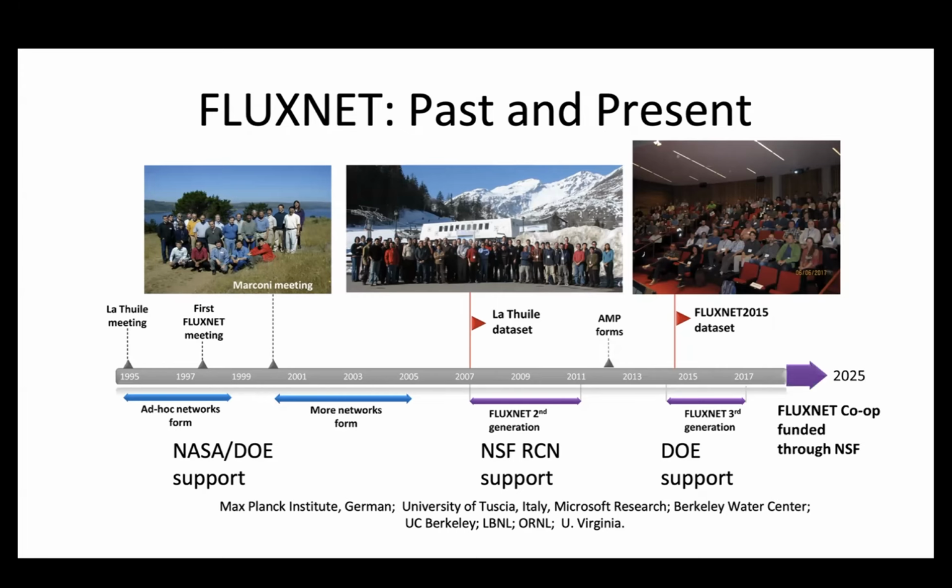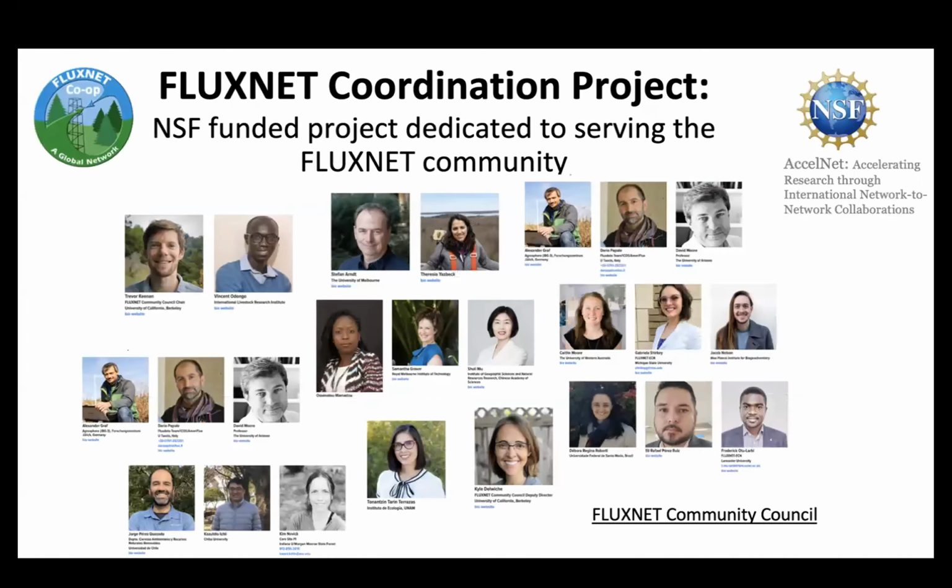So in 2019, we put together a proposal called FLUXNet 2025, the main objective of which was to build community support towards a FLUXNet 2025 data release on the 10-year anniversary of the FLUXNet 2015 data release. And that was funded by NSF, and we started in 2021. Since then, we have been working together to build the community internationally. This has been a really cool project to get involved with, because you really see the willingness of people to collaborate internationally and get involved in something that's bigger than their individual research.